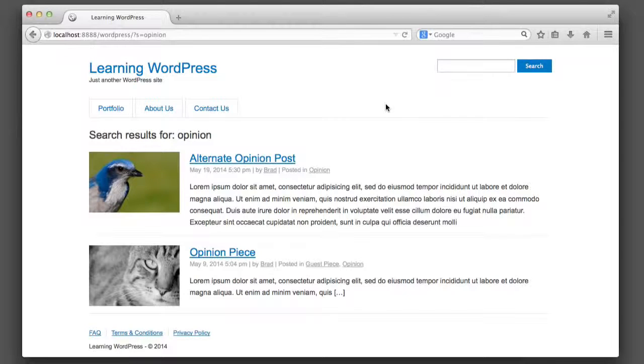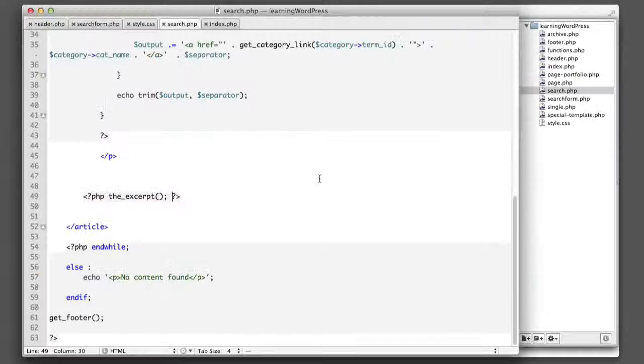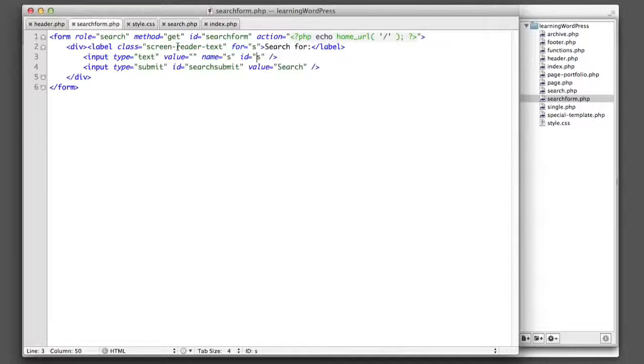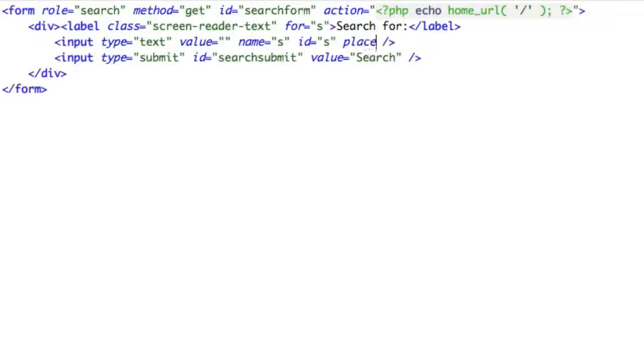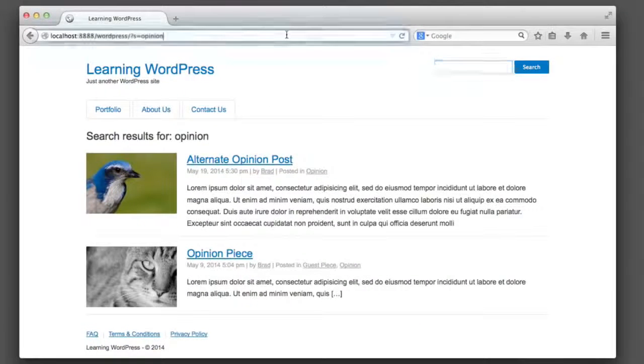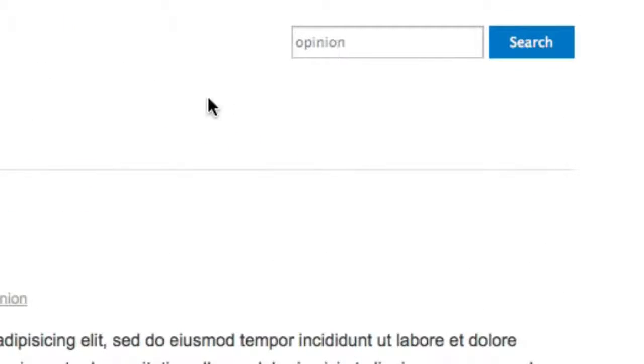Finally, let's add a small detail that has the potential to improve the user experience. Let's add this term that they recently searched for into the input field itself. I think this will make more sense in just a moment. So I'm going to go to searchform.php, and I know I said I wouldn't customize the markup, but I will just a little bit. So for the search field, I'm going to add an attribute named placeholder, and then I'm going to drop into PHP and say the search query. So now you can see that when you perform a search, this field will remember your most recent search.